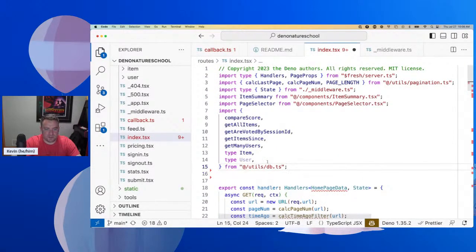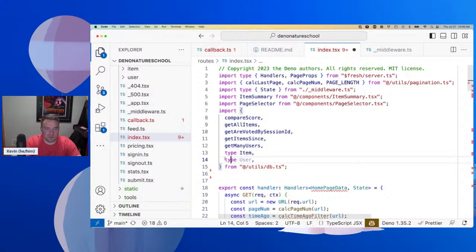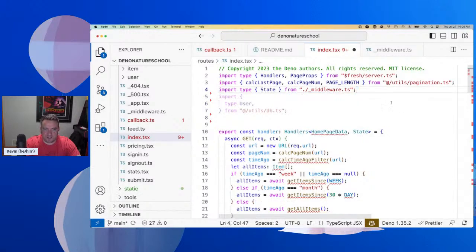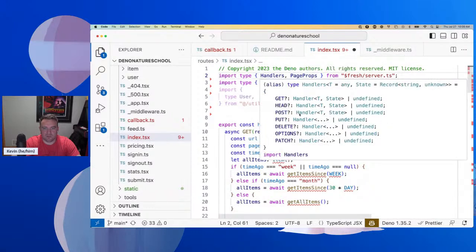Eventually we might need the user and the item, or definitely the user model we will need, but a lot of this stuff is based on that product hunt clone, so we don't really care about that. So the selector, the state, I think we do need that, but the pagination we're not going to need, and page props we might end up needing, so we'll let that chill for now.